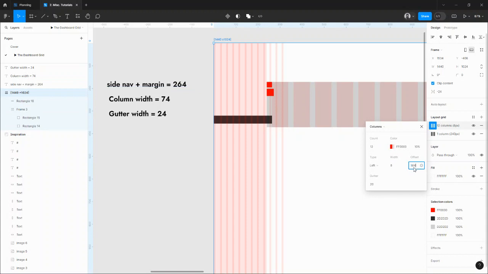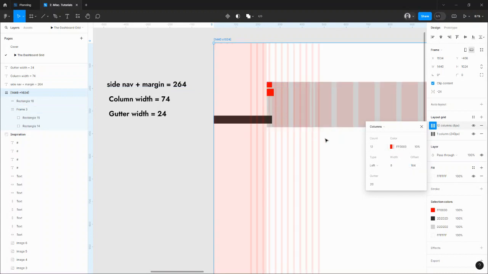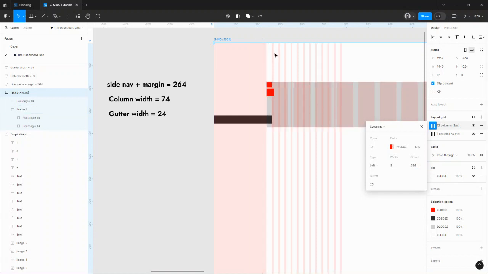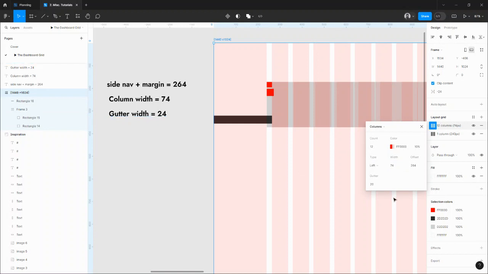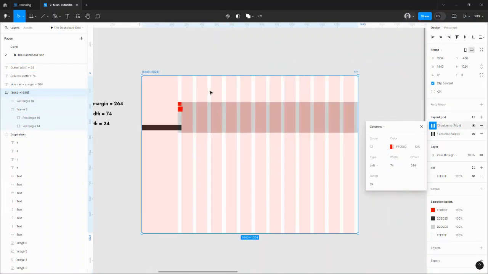So if we add this number, 264, our column starts right where we want it to start. Then we go ahead and add our column width. Perfect. And now we add our gutter width. Look how it snaps right where we need it.